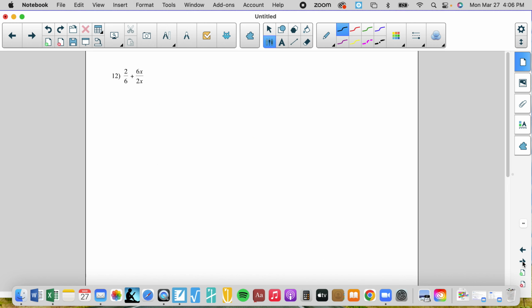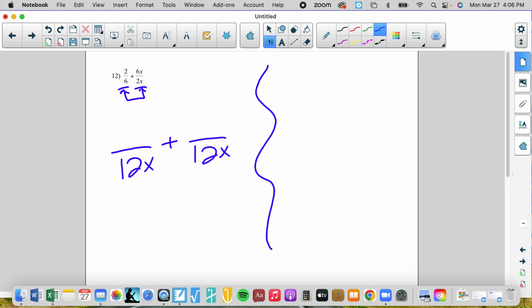Some people want to, I'm going to do this not in the most efficient way. Remember, I told you in order to find a common multiple, we can just multiply these two denominators. 6 times 2x gives me 12x. That definitely is a common denominator. It's just not the least common denominator, but it'll still work. So we can just multiply the two denominators to get a common multiple, aka common denominator. And now we have the equivalencies.